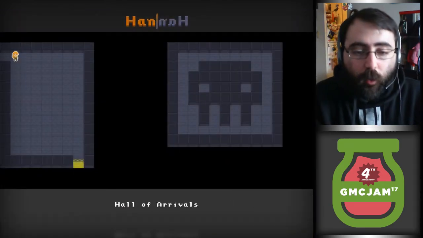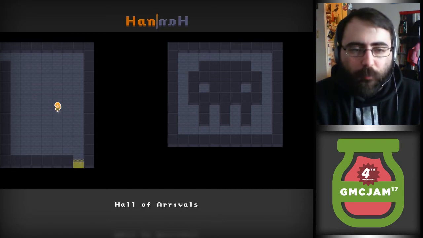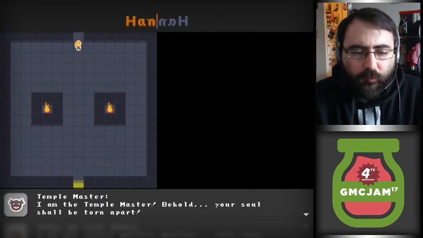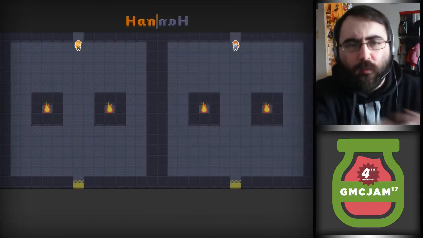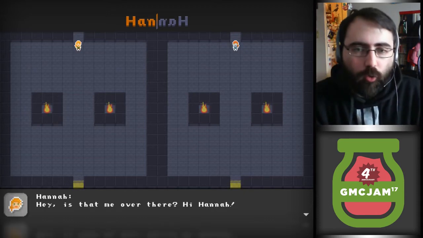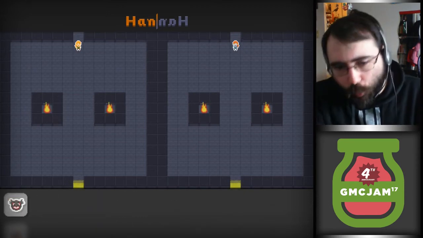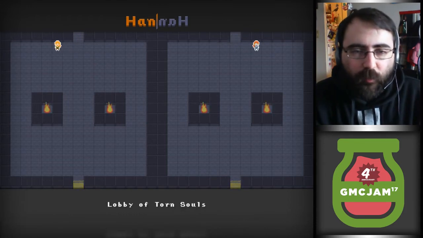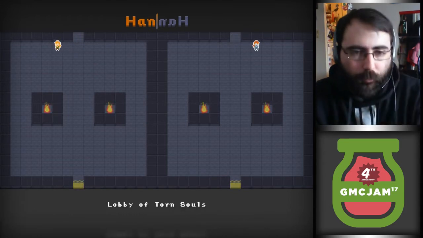So let's try to quickly get into this. There's a lot of text here. Much like a roguelike game, you've got your grid-based movement, but you can still hold the direction and continually move. I'm going to skip most of this text. Please play yourself and read, but the souls get torn apart. That's why it's called the Temple of Torn Souls. And now you control Hannah and this shadowy dark soul version of Hannah, where you're a mirror image, so they move as if there's a mirror in the middle of the screen.